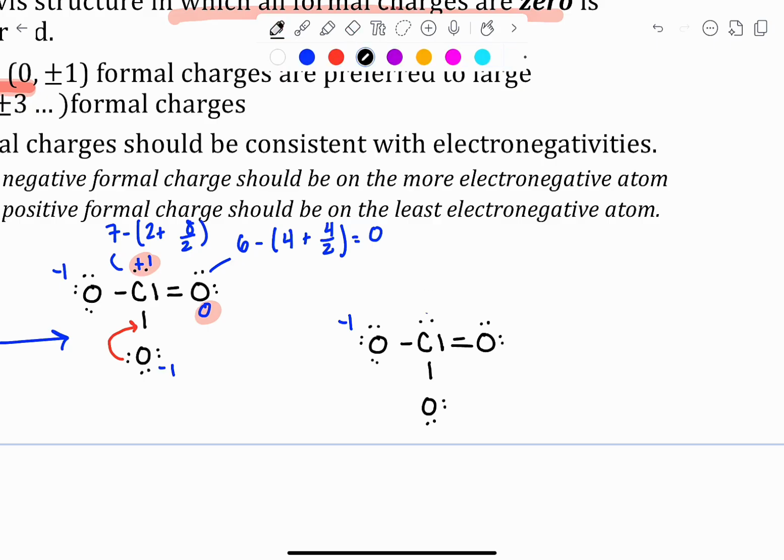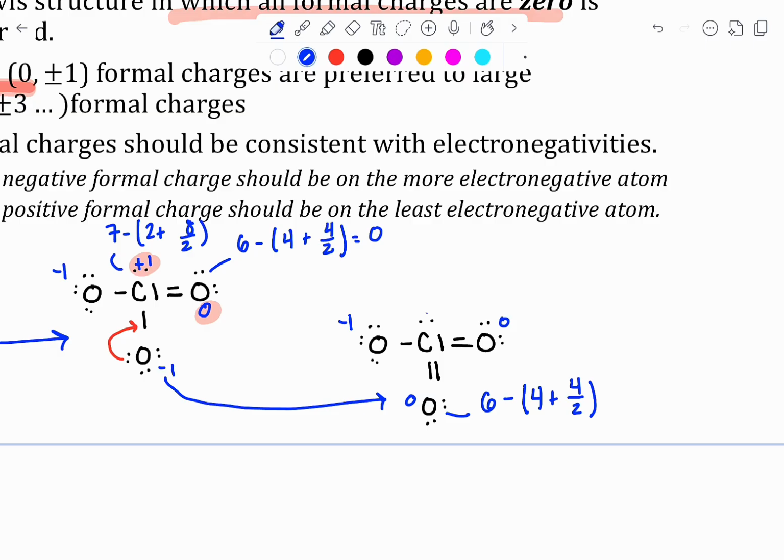So we have a double bond here. I'm now going to have a double bond to my chlorine, and that's okay. This oxygen has a 0 for its formal charge. Because I added that lone pair as a bond now, the chlorine is going to change its formal charge yet again. Okay? So this oxygen now has a formal charge of 0 for the same reason we saw before. 6 valence electrons, 4 lone pairs, 4 electrons in bonded pairs divided by 2. And that gives you a formal charge of 0. So I'm again going from -1 to 0, and that's preferred.